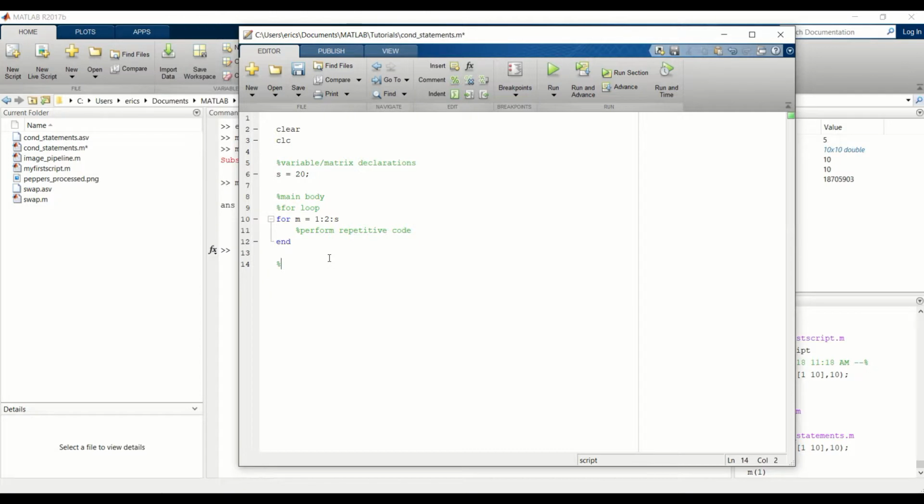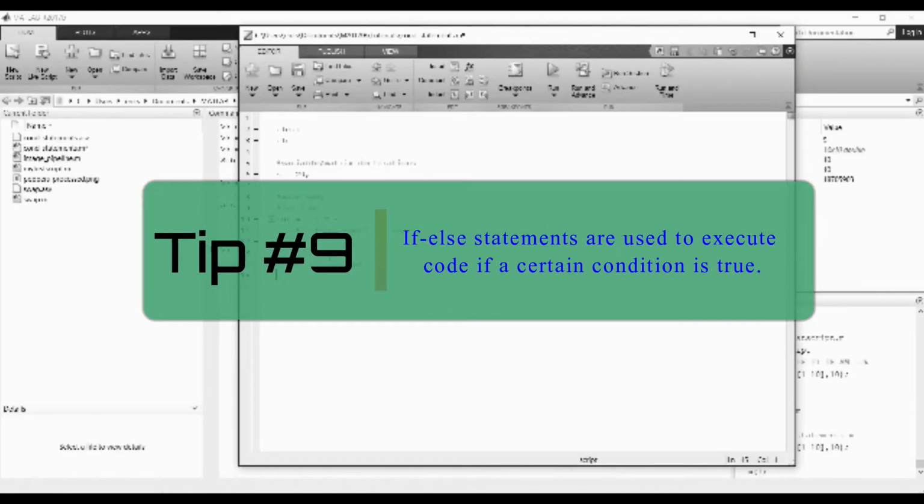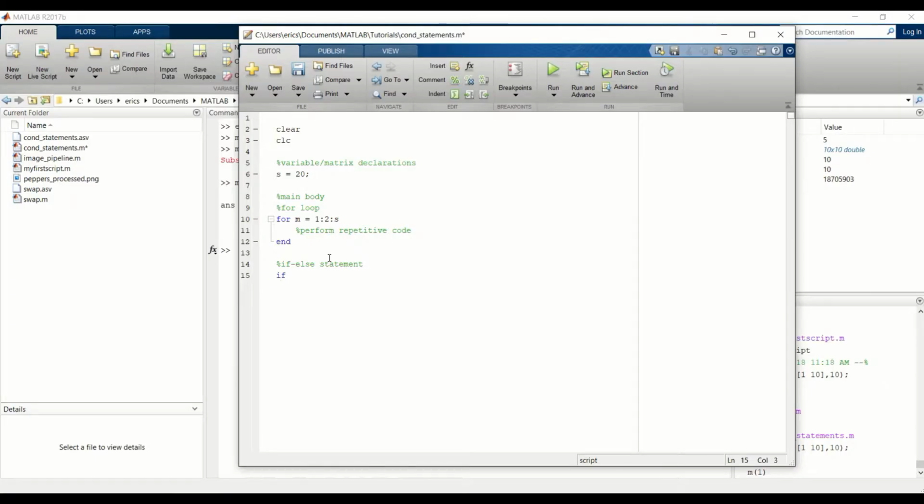The next conditional statement we're going to cover is called if-else. And this will execute a statement if a certain condition is true. Here we have a condition where we check if element 1 of matrix M is equal to 10.